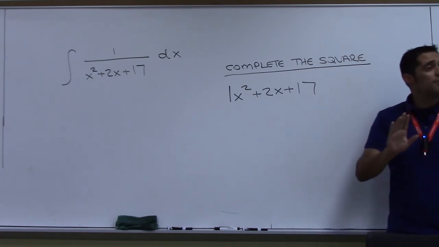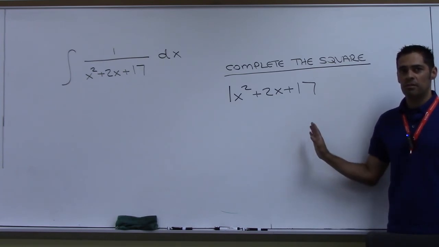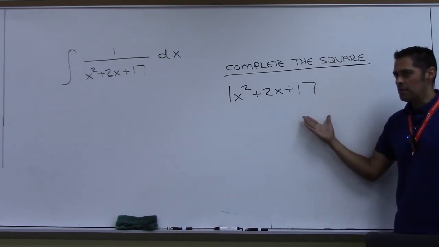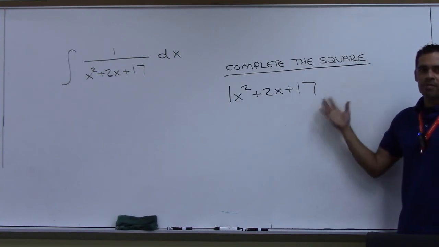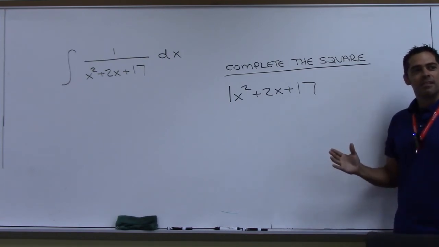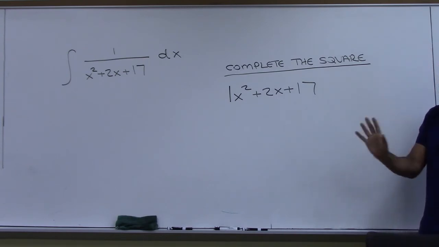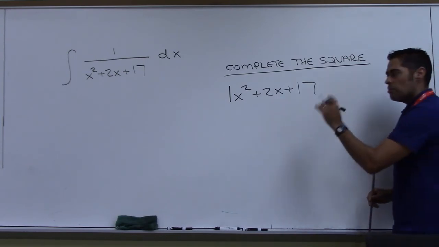A lot of the times when you're taught completing the square, you have an equation. You do not have an equation. You are not allowed to work with both sides of this equation because it's not an equation. So I can't move things around, right? I can't? Do you agree? All right, so watch what I do.